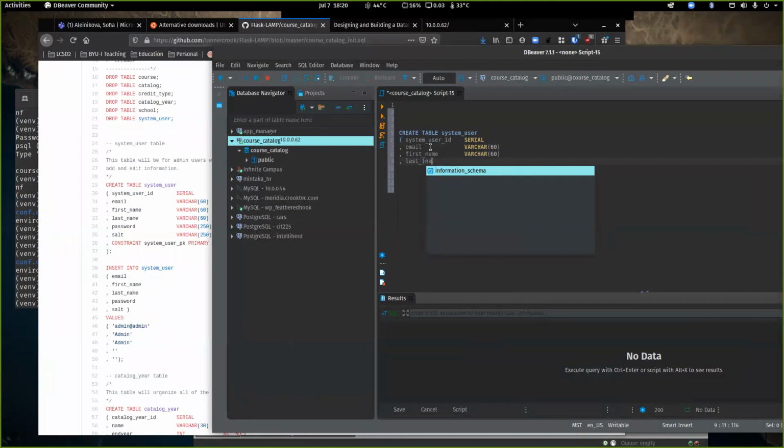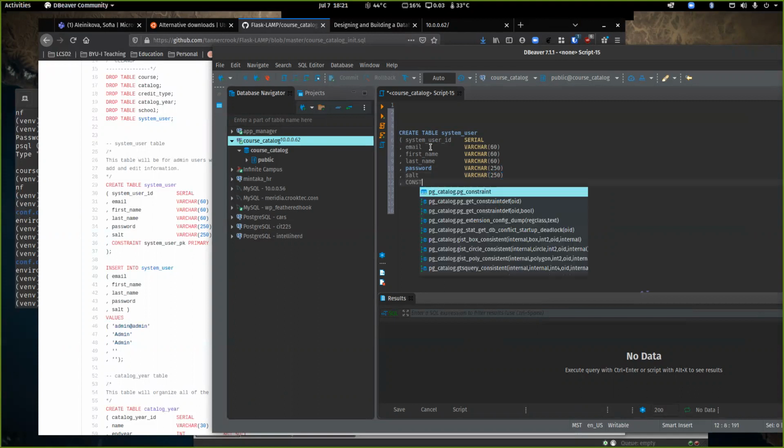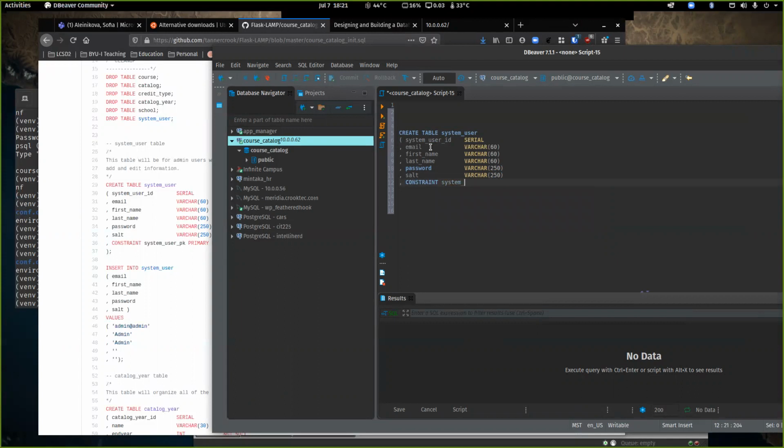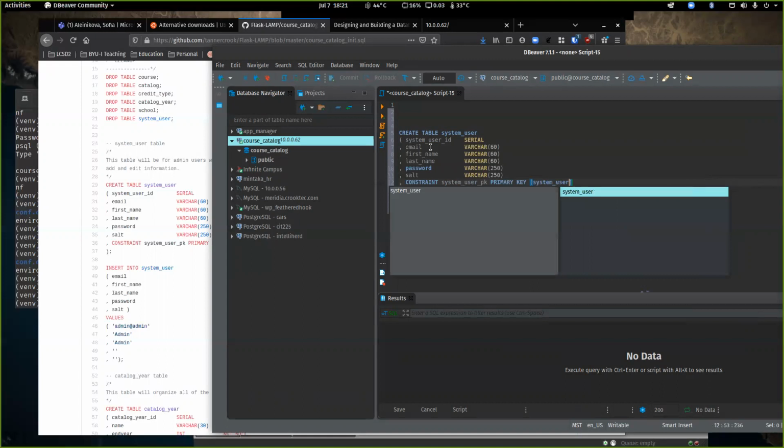Last name. Password. We're going to let people have really complex passwords, and a salt. The salt is so we can hash that password. And then we need to give our primary key. Just like you've seen before, we're going to say system user PK primary key, and we're going to build that on system user ID.